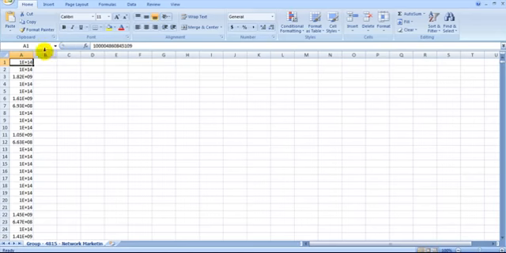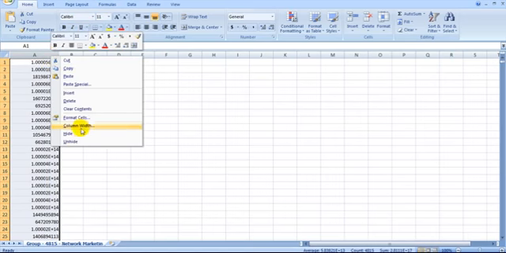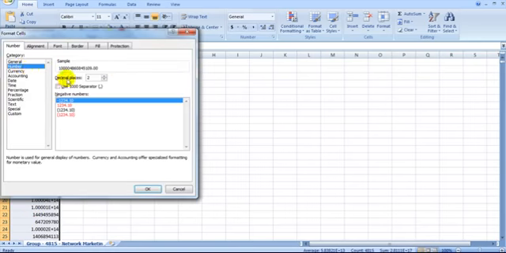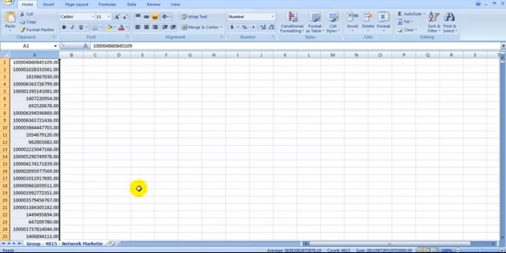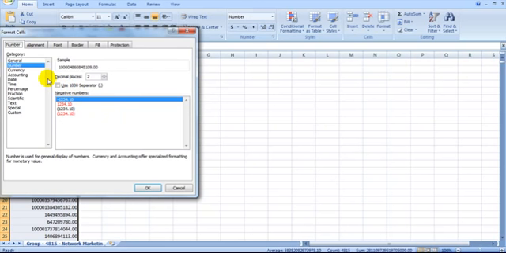So again, all it is user ID information. And sometimes in here you've got to go and change this. For the most part, you don't. But there's sometimes you have to go in here and you may have to change this group. I'm in Excel. You may have to just format those cells because you want it to be numbers. They're showing up like some weird decimals and all that good stuff. So you want to set them to numbers, just like it shows there. You hit numbers, and those are the numbers. And if you go a bit further, I think you can even remove those decimal points too if you like.